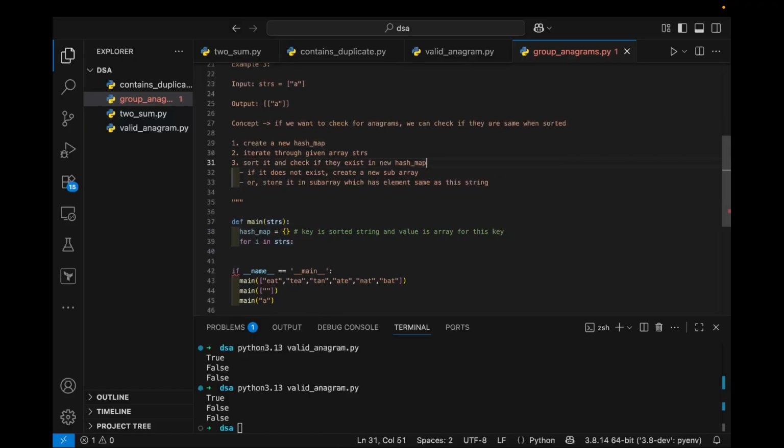If it does not exist, create a new entry in the hash map with a new array as the value and the original string inside the array.